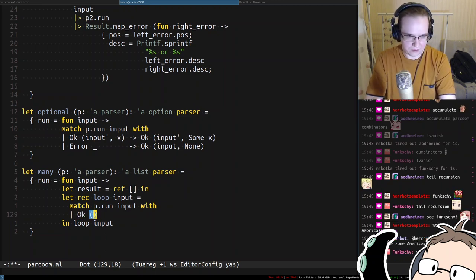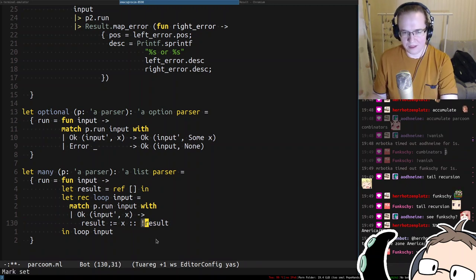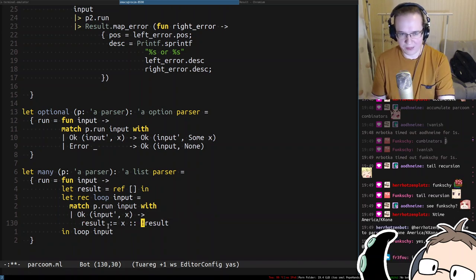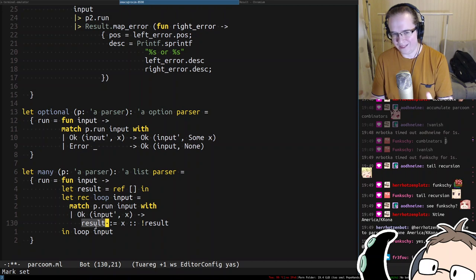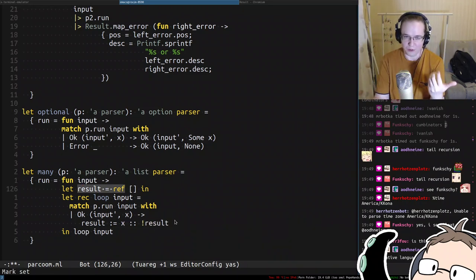But anyway, so we can have a case. Here's the input prime, and we also got a value. So what we're gonna do here is push that value into the result. Here's the very interesting syntax. I'm gonna explain it a little bit later. As already mentioned, bang dereferences the reference. But if you want to replace a value inside of a reference, you have to use this kind of assignment operator. Basically, on the left side, this operator expects a reference, and what it does, it replaces the value inside of a reference with this value. So this is how you can append a new value to a list, to like an immutable variable.